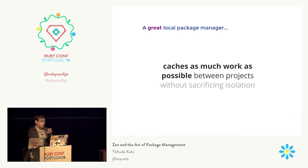So what I'm really getting at here is that in order to accomplish caching as much work as possible between projects, you really do have to think a lot about determinism and reproducible builds. So there's a big project in the wider ecosystem to get reproducible builds. And really what reproducibility comes down to is having a very strict understanding of what your inputs are, probably having some kind of hash for all your inputs, and reducing the change as much as you can. So you don't allow the clock to change as you're compiling, things like this.